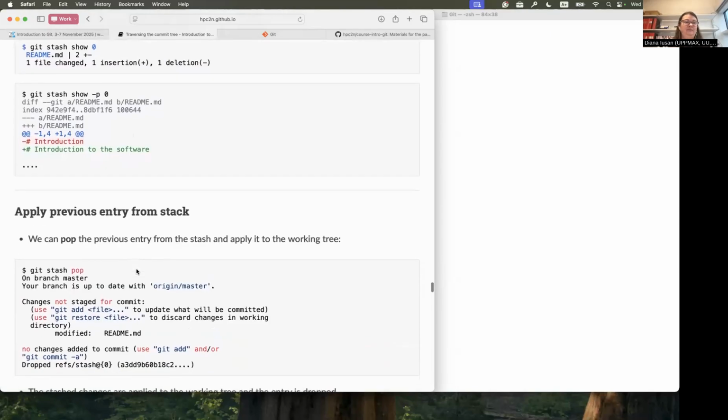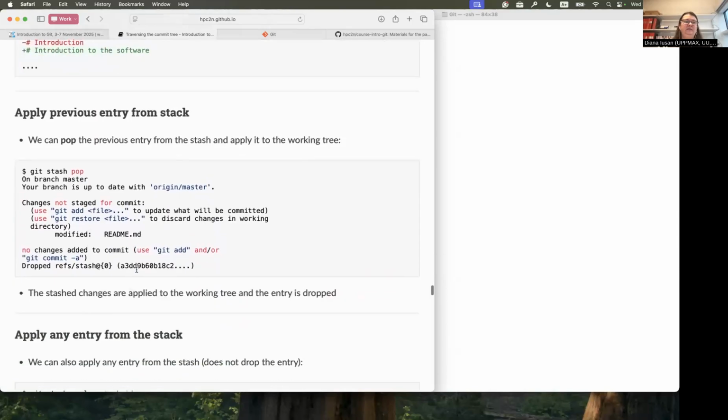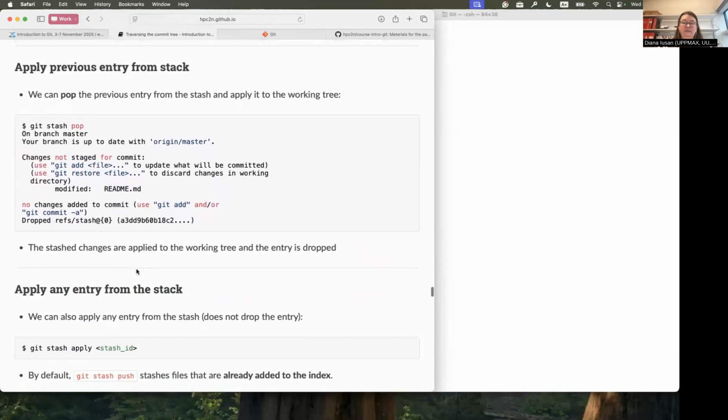Okay, so let's assume that I am now ready to continue my work that I have started before stashing away these changes. So I go back to whatever latest commit on the master branch, and then I want to retrieve the changes that I have stashed away.